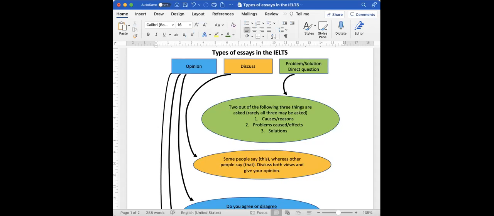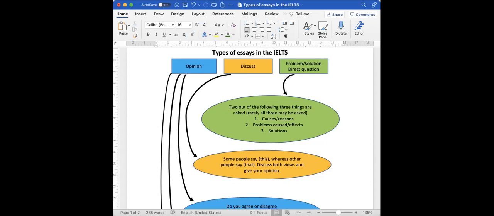If you just say, in this essay, I will discuss both views and give my opinion in the end, where is your stand? So your introduction does not qualify for a band 7. Okay, I've muted you. If you want to say something, unmute and speak. There was some disturbance. So is that clear? Yes, yes, I got it now. So you must give your opinion in the intro.